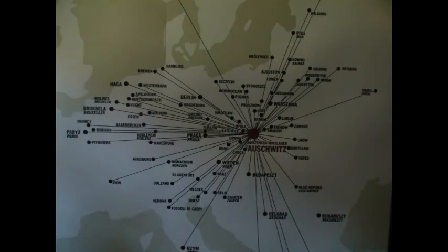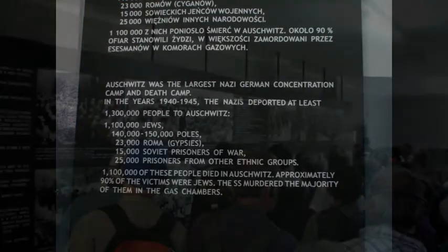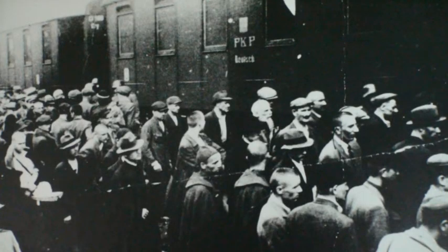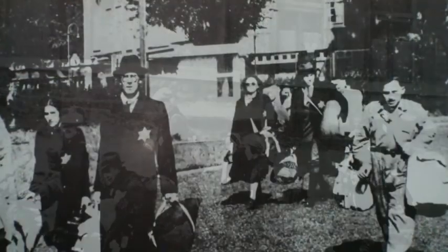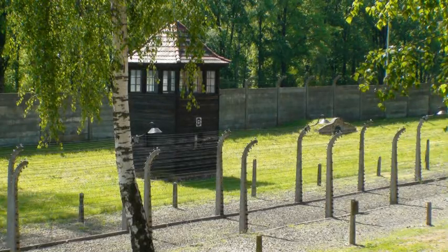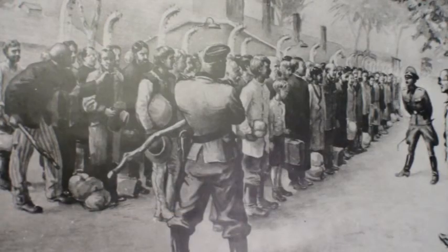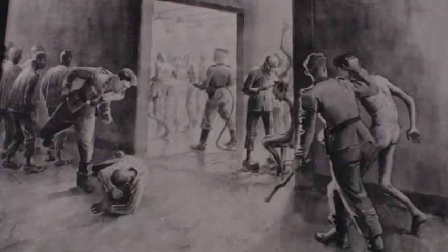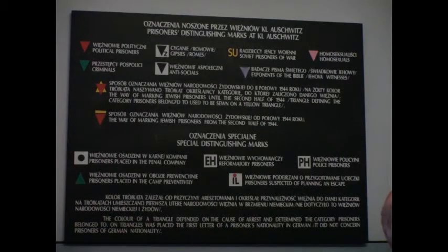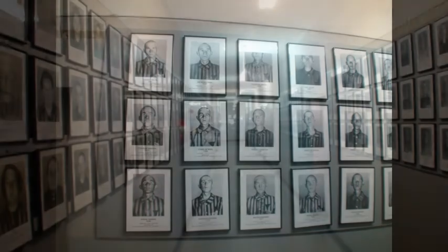People were brought here from all over Europe, and over 1 million people died in the second camp that was built and we'll be visiting later at Birkenau. They would collect the people from the various towns and bring them to places like this, which were called concentration camps. Then they would move the people from the concentration camps to the death camps where they would be killed. They would be packed into cattle cars for the trip. Your main need at the concentration camp is to keep people under control, so you have double electrified barbed wire and guard towers. As they arrived, they would be greeted, have things taken away, be showered, then be given a designation and photographed. The Nazis were very good bookkeepers and they kept very accurate records.